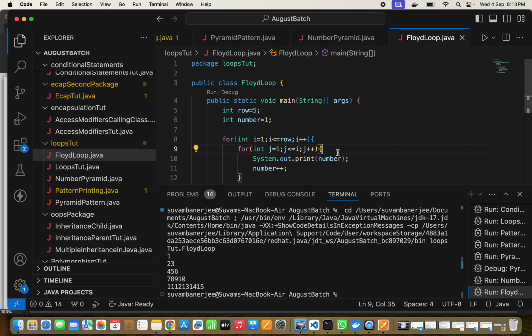Now here we'll print another space. Now see what is happening. Perfect. Understood? Easy but important.